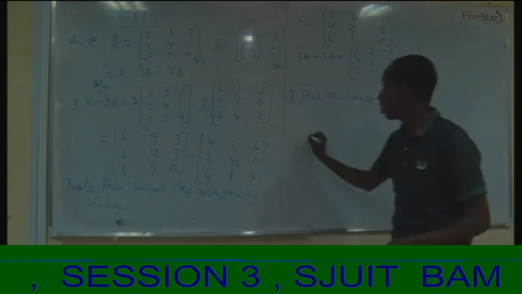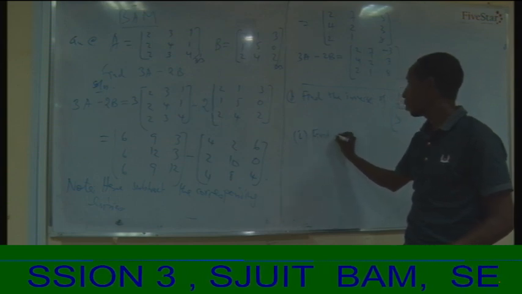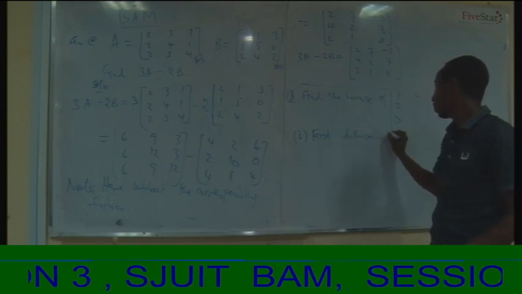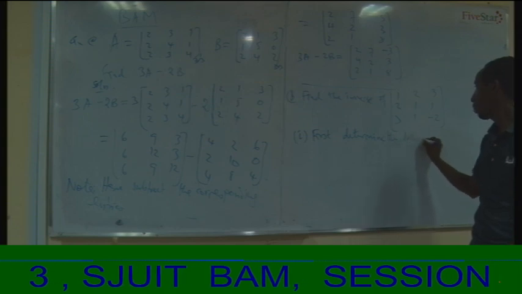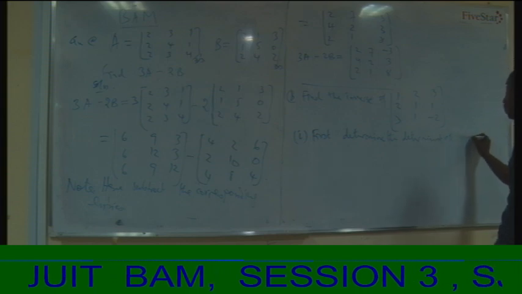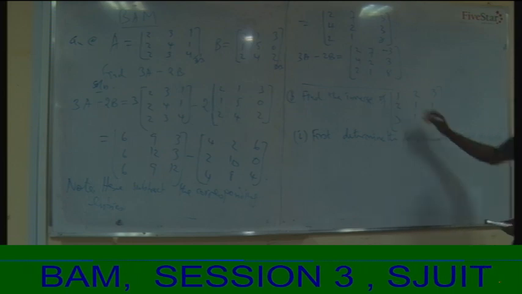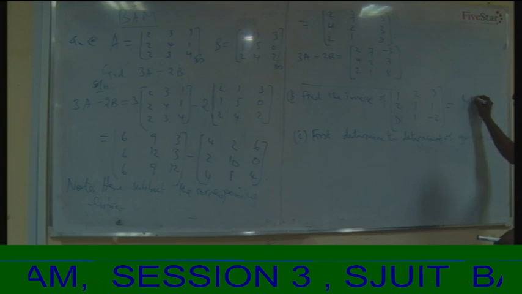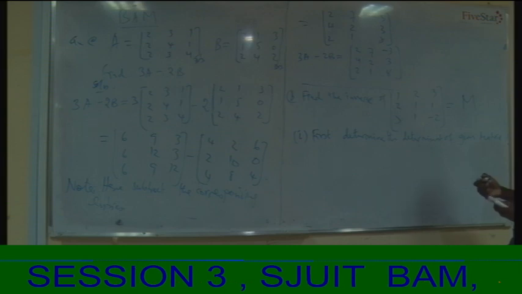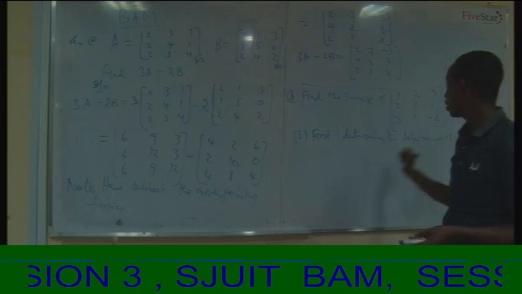Here we need first to find the inverse. Here first we find what you call the determinant. So we need to first determine the determinant of a given matrix. In my case, I can just give this matrix a name, maybe matrix M. So we first determine the determinant of matrix M. And the determinant is just the length of a matrix. So we need to determine the length of this matrix.